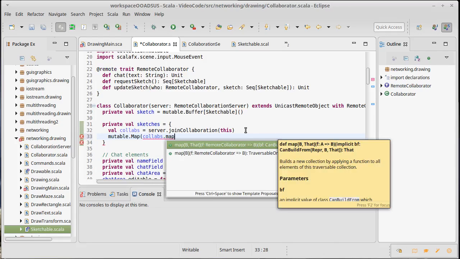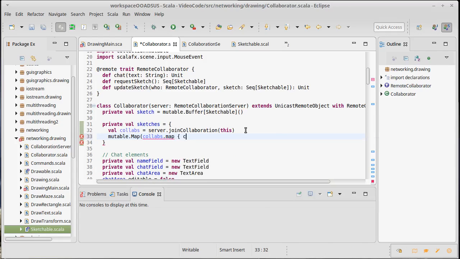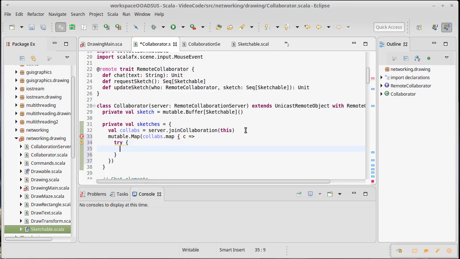And I want to take each collaborator, we'll call them C, and I want to basically ask them for their sketch so that I can build this map. But of course I have to remember that everything that happens across as a remote call might throw an exception, and so I'm going to be safe about that.